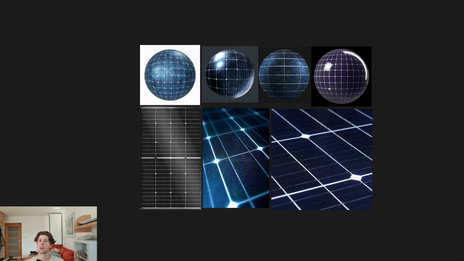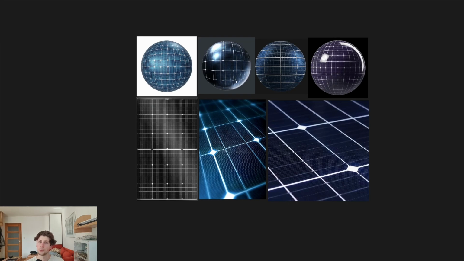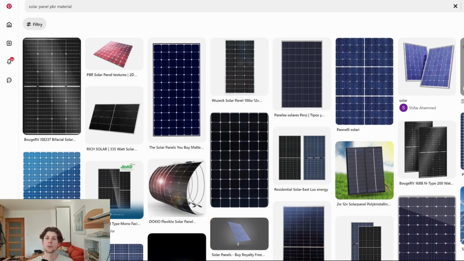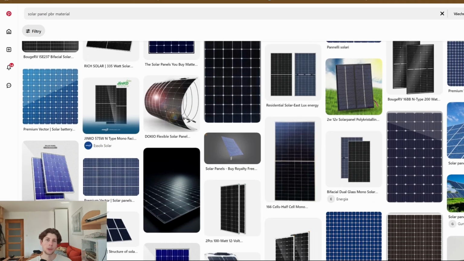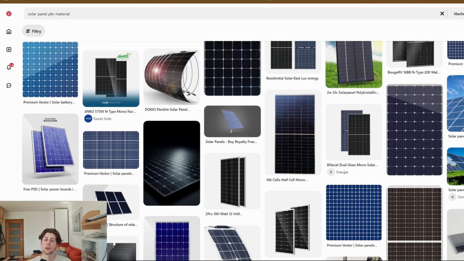Now this is probably like a step 0, but whenever I create some materials I usually need some visual reference. This allows you to explore even the tiniest details that you would normally overlook. So whenever I'm building anything I usually have some reference photos, and I advise you to do the same. If you don't know where to find these references, I usually use Pinterest for everything, because in most cases I find what I'm looking for here.